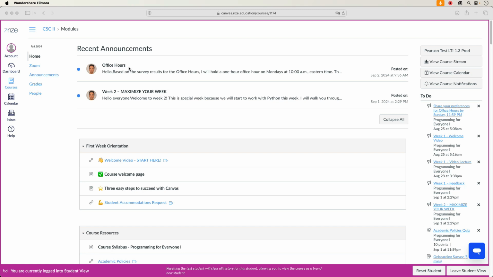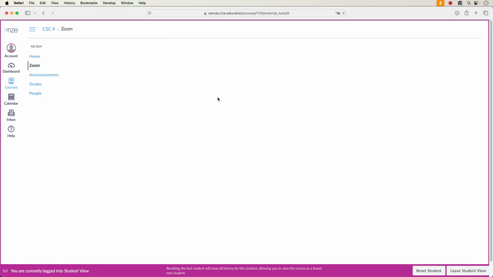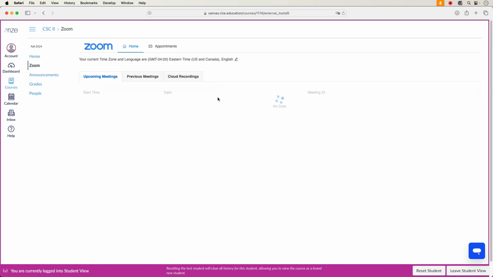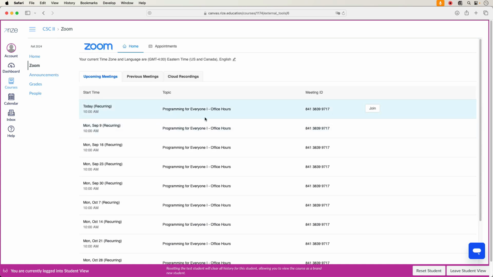It's basically going to be a Zoom meeting, and you can access the Zoom links from here in your class. You can see that they're scheduled throughout the entire term every Monday at 10 a.m. Now, today is Labor Day, so there is no class and no Zoom meeting. But if you have any questions, you can always email me or send me something in the Canvas inbox.